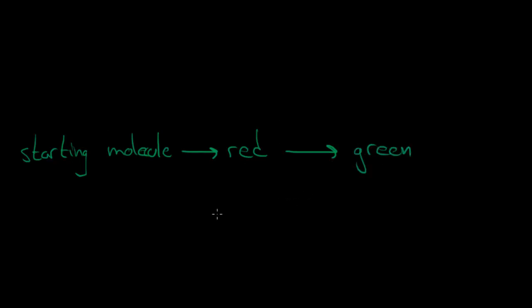Imagine that this takes place in leaves. So a leaf of a plant will be green if enzyme A, which is responsible for the first reaction, catalyzes the reaction, and then to go from red to green we need a second enzyme, which is enzyme B. So imagine that enzyme A is controlled by gene A, and enzyme B is expressed by gene B.